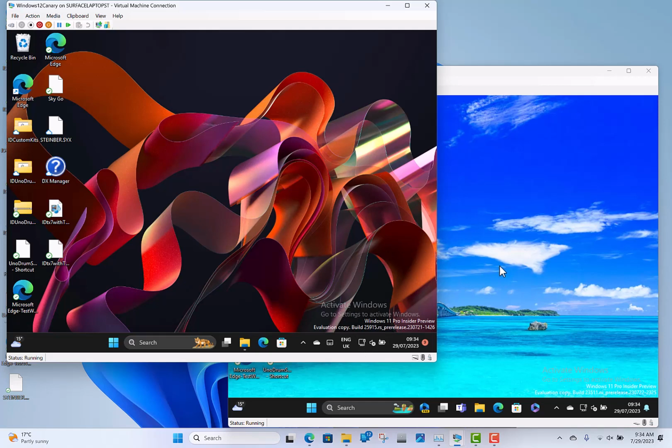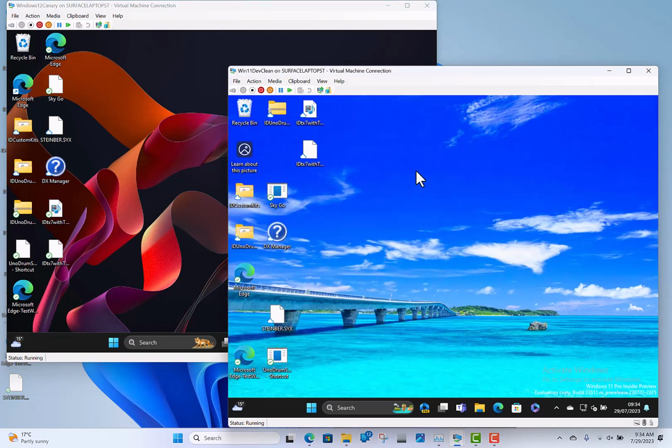They don't always post all the details in that. We've got a few more details on 23511 for the Dev channel. There's a few interesting things on this one. This is the build that's got Copilot in, which is the AI assistant. If you've got an Active Directory joined machine, an AAD joined machine as your Active Directory, this will no longer be available. I think they're going to manage that through the policies and things like that.